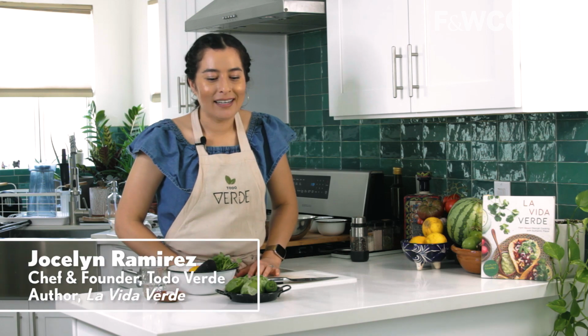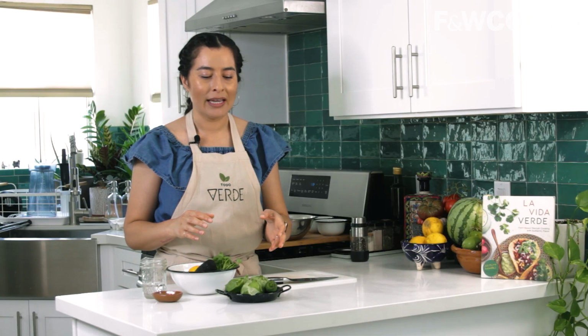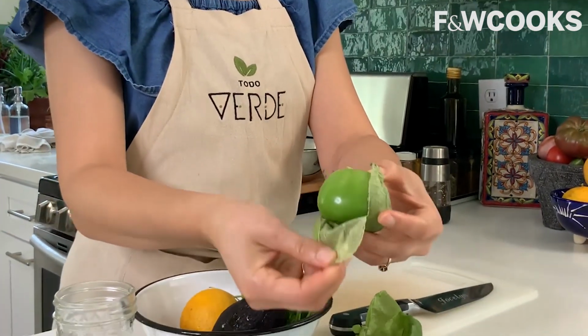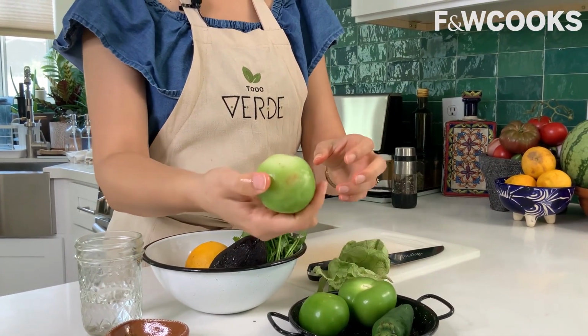So we're gonna be making our salsa de aguacate using really fresh, delicious ingredients. First thing that I wanna do is char the tomatillos and the jalapeno. And as you can see, they have this husk on them. So you wanna be sure to remove that papery husk. You'll wanna give them a really good rinse.